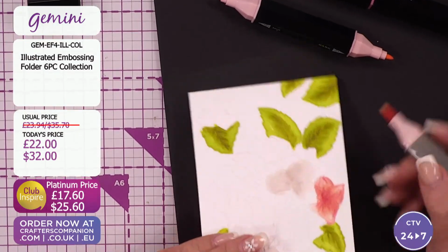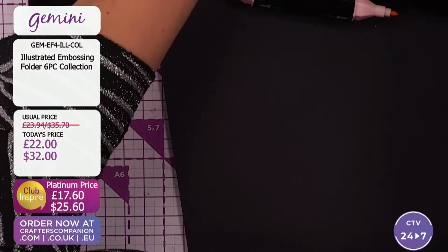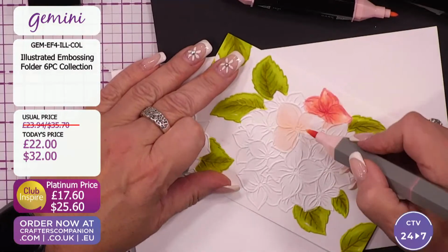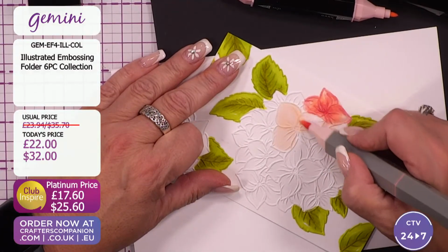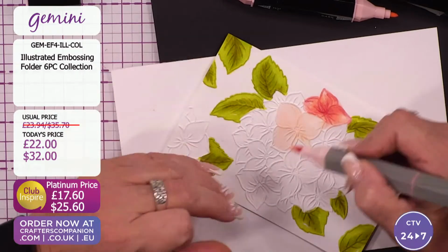I can almost see the black coming through. Can you see? You can. Yeah. So I'm not sure. Let's see if I can put a bit of white underneath it, see if that makes a difference. Yeah, I think it's just because it was soaking in. Right. Yeah. So again, with your brush though, you can get quite a lot.